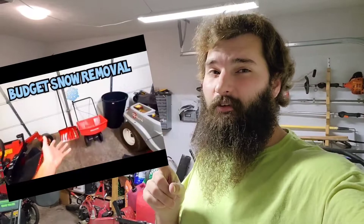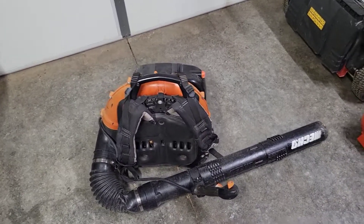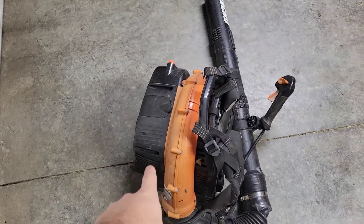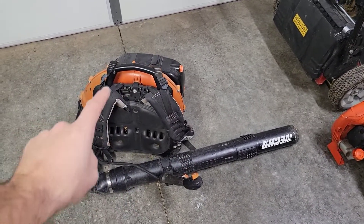I'll pretty much sum up my setup from last year with this one picture — as you can see it was a very basic entry-level setup, because I took the gamble that we don't get snow out here. That's all I needed, since I offered snow removal to anybody that needed it but didn't think we'd actually get it. The only thing I used last year that wasn't in that picture is this right here — the Echo 770T backpack blower. That worked really well during the light fluffy stuff, but there was one time I drove my truck over a parking lot, packed it down, and it didn't work in that.